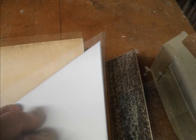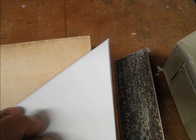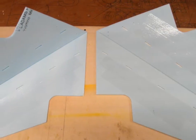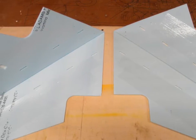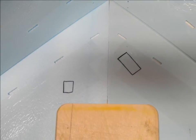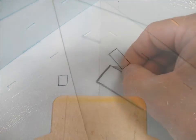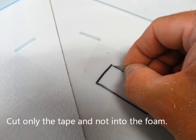I notice there's a little build-up on the leading edge, so I'm going to sand that off. Once I've sanded it off, when I put the wing panels together they will fit a lot better. Now I'm ready to lay out my speed controller and receiver locations — you can just see from the video about where you need to put them. Here I've just put the wing panels together so that you can get oriented with where things need to go.